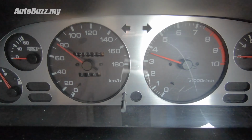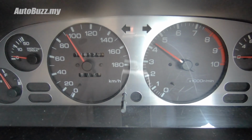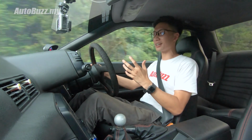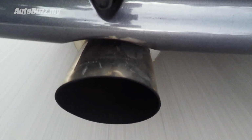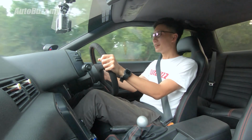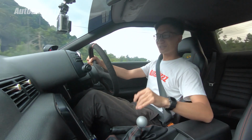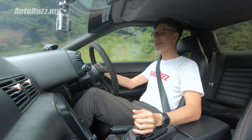And it's great. There's plenty of torque in the lower revs, but once you start revving the car, it feels like it's coming alive. Power really starts to come in after 3-4,000 RPM, and the last 2,000 RPM, it just roars forward. All the controls are so organic. You get power steering, but you get so much feedback from the steering. There's just enough weight to tell you what's going on on the road, on the car, the gearbox, the shifts. Up until today, it's still so crisp. The gears all go in nice and tight.